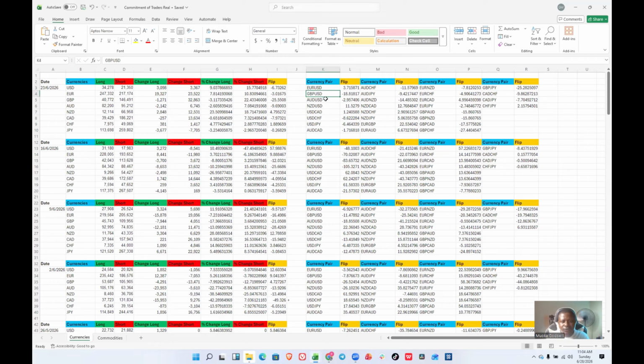You can see for pound, for Aussie, New Zealand, USD/CAD, USD/CHF, USD/JPY, AUD/CAD, CAD/CHF, CAD/JPY, CHF/JPY. And I combine it with every other form of analysis I do to have a real bias and understanding of what I'm going to be doing moving into the new week. And you can actually follow this with your technicals. For example, this is what I mean.